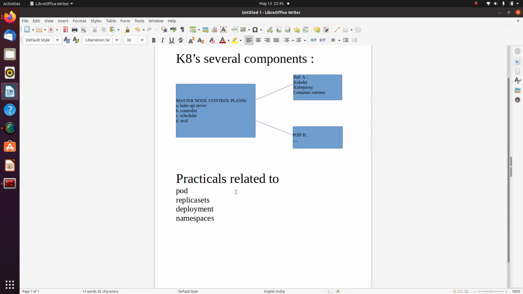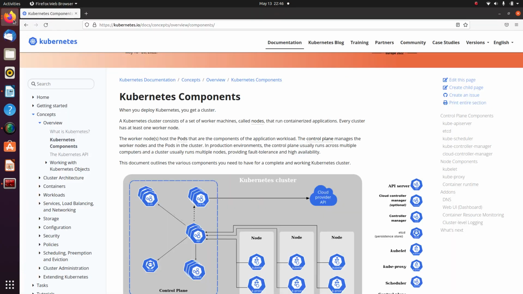So what we have seen right now is a pod, and we have not seen replica set, deployment and namespaces. So first we will see how to create a pod in a Kubernetes cluster. Before creating a pod, we would like to discuss a little bit of information about the pod.